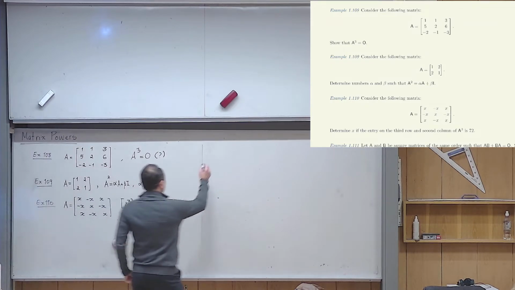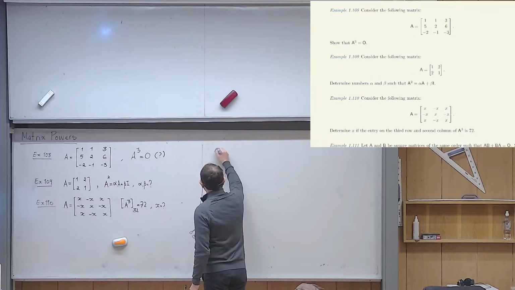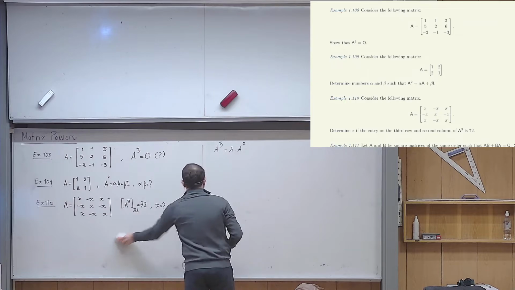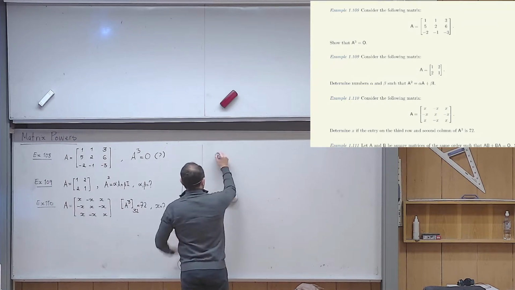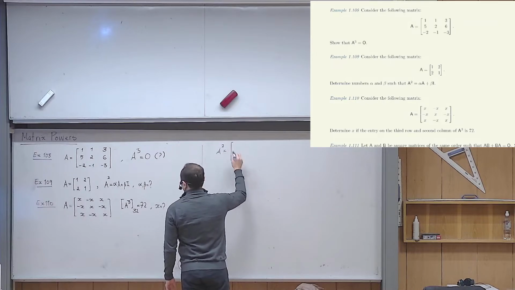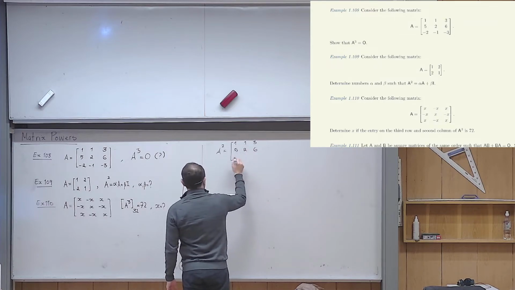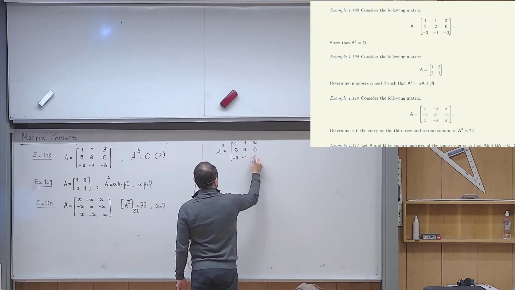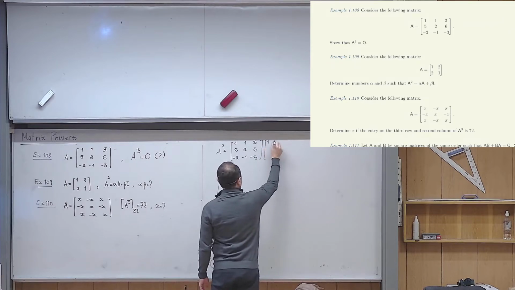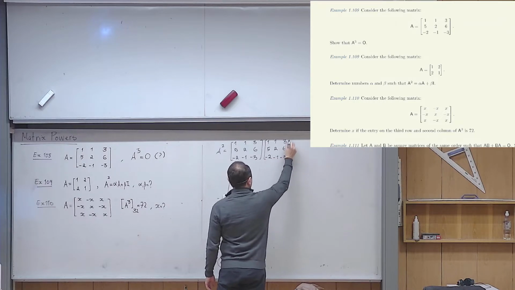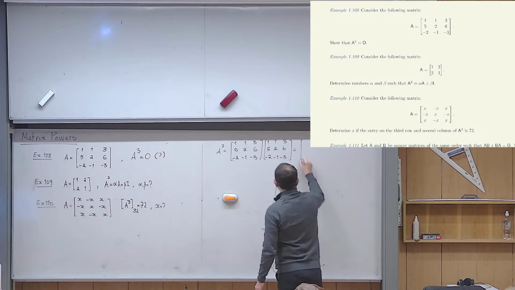So here, let me solve it here. If I want to calculate A to power 3, you can calculate A multiplied by A squared. So first I have to calculate A squared. Let me start with A squared. A squared means that I have to multiply my matrix by itself. So it is 1, 1, 3, and then I have 5, 2, 6, and then I have minus 2, minus 1, and minus 3. I multiply it by itself. So if I multiply these two matrices, let us just do it.